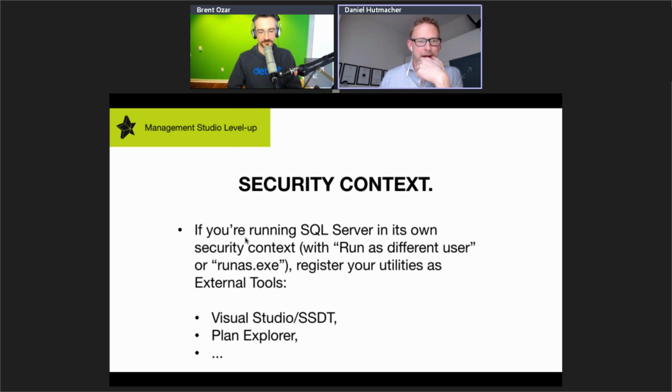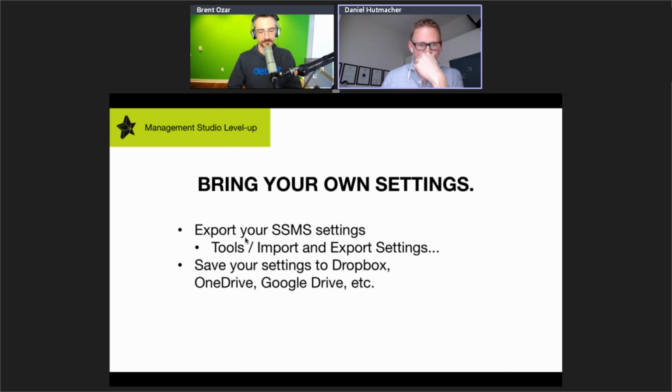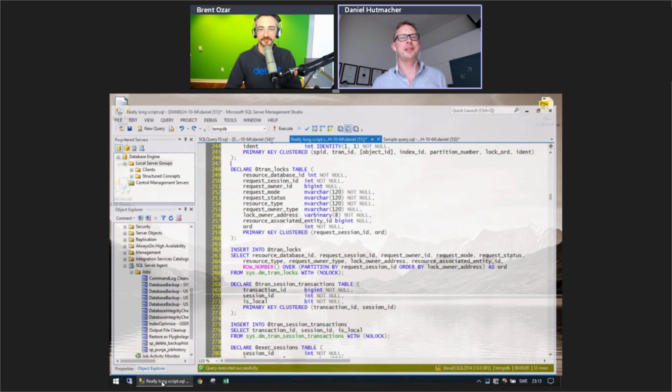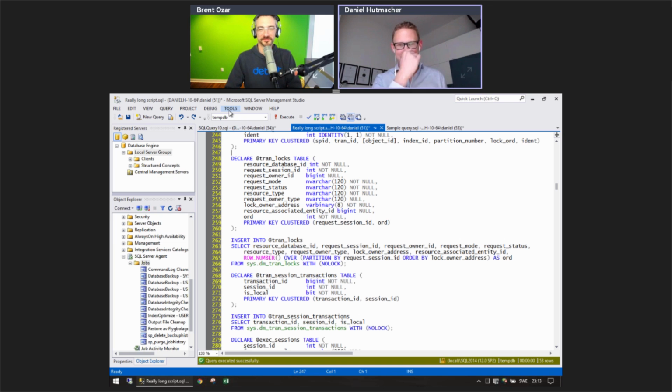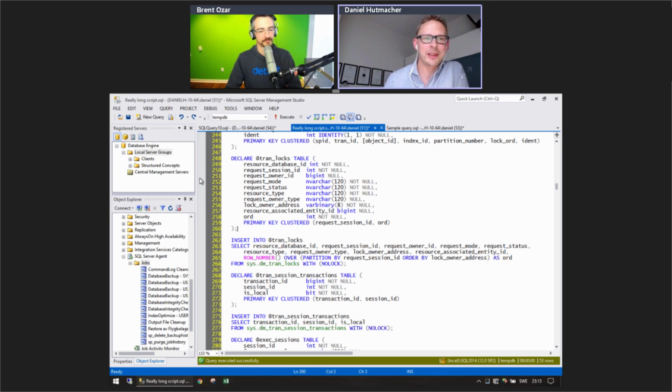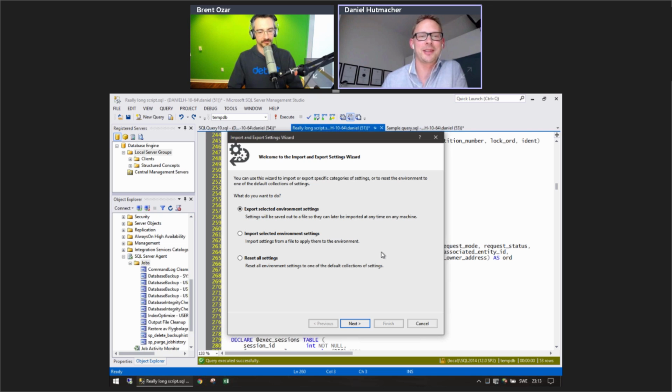Alrighty, and we've done this. And bring your own settings. I've spent so much time customizing all my settings. You can probably tell I don't usually use these large fonts, but everything else is customized to death, really. And what you can do then is import and export settings. These are the Visual Studio settings. Here's a trick, or no, it's not a trick, it's a warning. Read carefully what it says because it's not entirely intuitive.